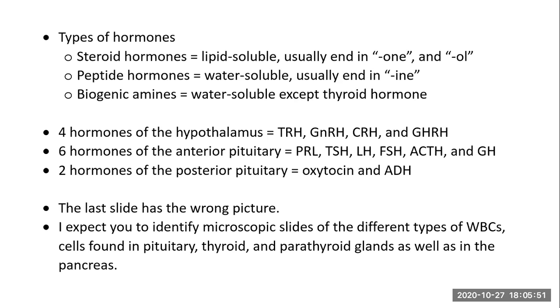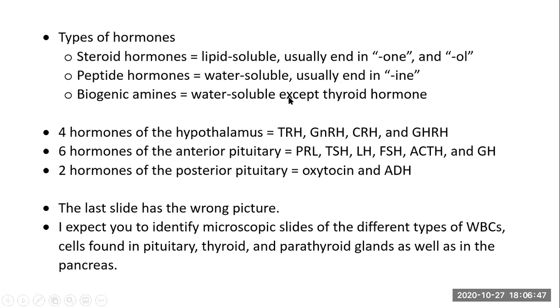Peptide hormones are water soluble, and usually they end in INE. I didn't say always, it says usually. For example, take insulin, or you can think of thyroxine. Even glucagon is included under peptide hormones. Biogenic amines are like the peptide hormones. They are made from proteins. By the way, steroid hormones are made from lipids. Peptide hormones, as the name implies, are made from proteins, and these are also made from proteins or amino acids. But these are highly modified amino acids. For biogenic amines, they use highly modified amino acids and several amines to make these hormones.